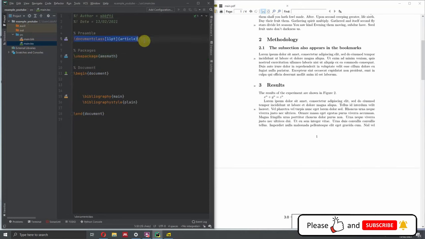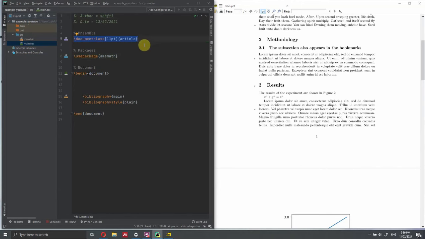We have document class article. I will not go into detail in this because I think you know already how to use LaTeX. If you don't, just check on my channel on YouTube and you will find a lot of videos. And you will find a lot of interesting videos anyway, because in some videos I show you how to export tables from pandas data frame to LaTeX. So just have a look into my channel and I'm sure you will find something useful over there.